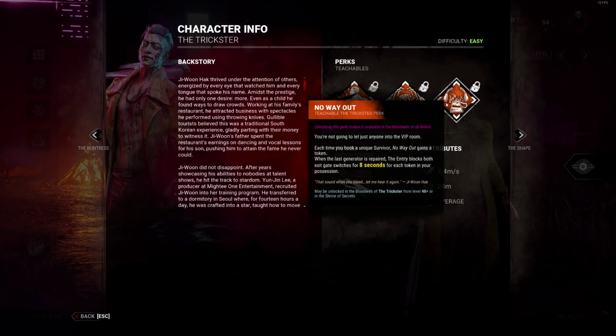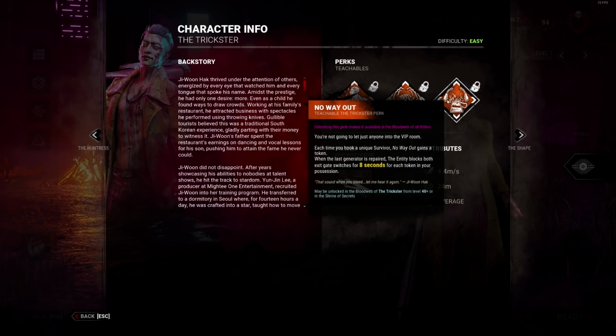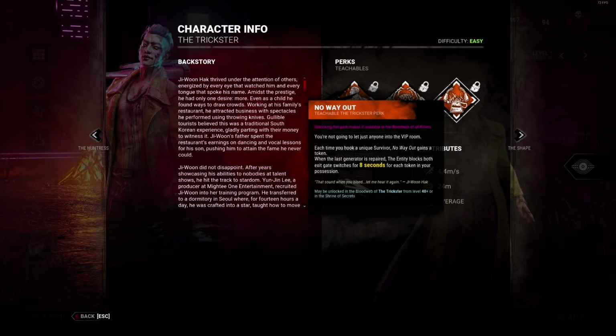And then we have No Way Out. You're not going to let anyone into the VIP room. Each time you hook a unique survivor, so that's a survivor you've not hooked before, No Way Out gains a token. When the last generator is repaired, the entity blocks both exit gate switches for 8 seconds for each token in your possession. So this is interesting. If you go through and hook each survivor one time, you get a token.